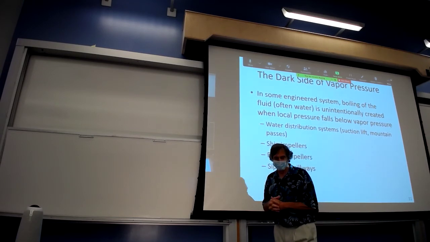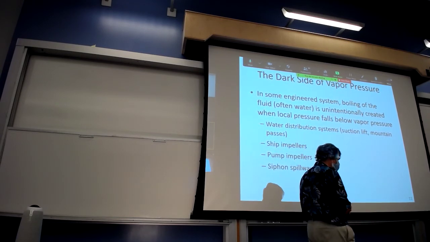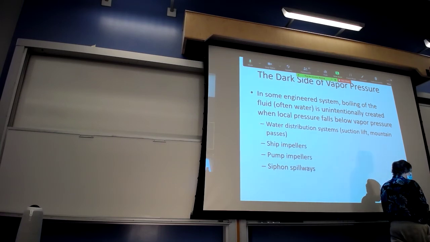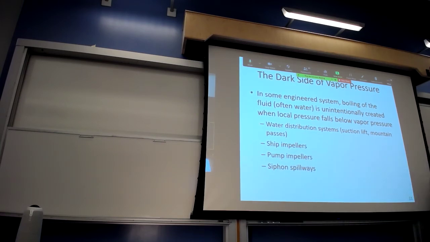What is critical when we're talking about vapor pressure is that we understand when it's an important aspect of our designs. So, for example, in water distribution systems, if we create pressures that are too low, the water will boil inside the pipe at ambient temperatures. So the water is 40 degrees Fahrenheit, but it's not liquid, it's gas. And once it turns to gas in the pipes, you have big problems.